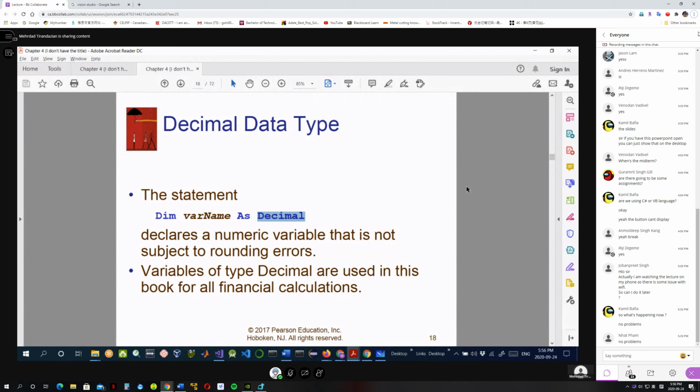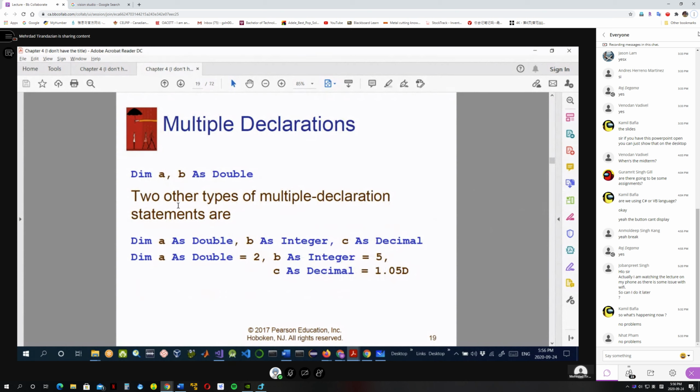Okay. So how can we use decimal in a given program? These are different ways of declaration. You can have Dim A as Double, comma, Dim B as Integer, and comma, Dim C as Decimal. They are all separated by commas. So you can declare different variables in one line separated by commas.